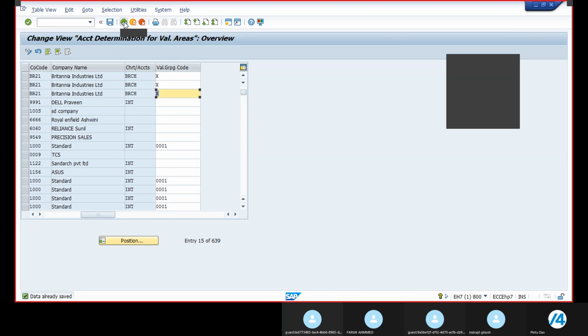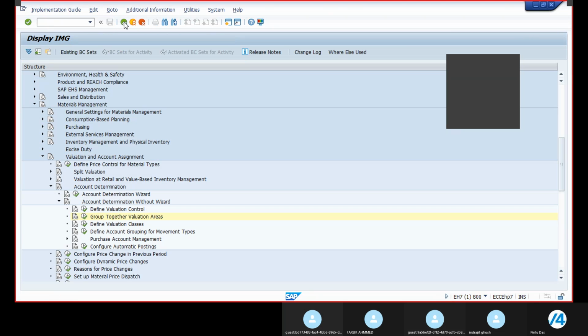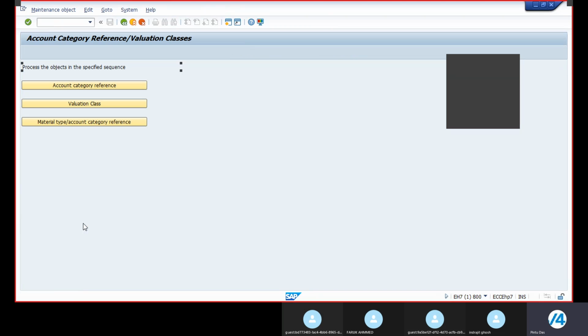Define valuation class. Same path, just under the group together valuation area. That means account determination without the path is same. Now click define valuation class.